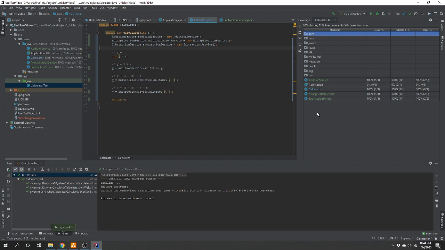So let's say instead of an addition service, you had a service that turns a colored picture into a black and white picture. You don't want to test all the little things where this pixel turns gray at this certain shade and this pixel turns gray at this shade. No, you don't want to have that mental load of knowing how it actually works.